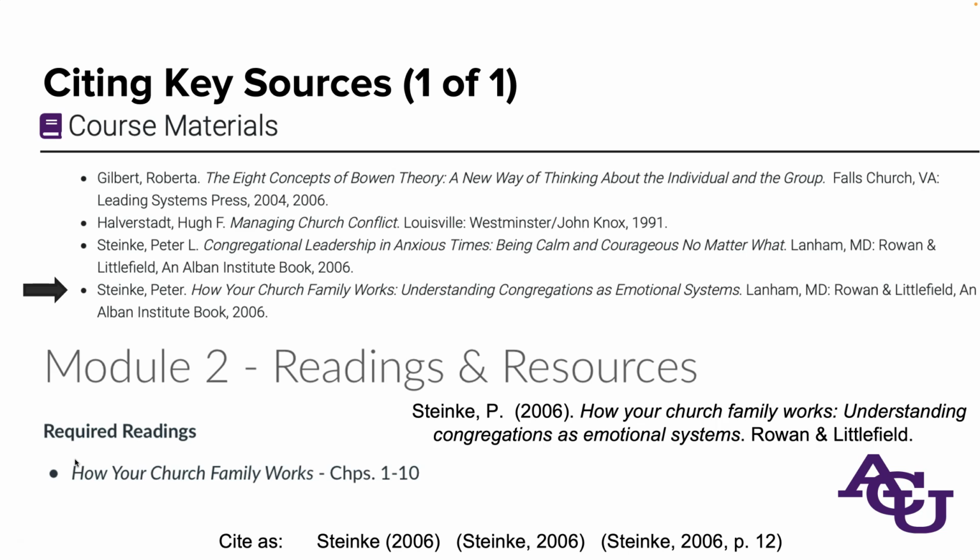If we're going to be citing that, it's going to be Steinke 2006. If we're mentioning Steinke in the body of the sentence, then Steinke, parentheses, 2006. It's a parenthetical citation at the end, Steinke, 2006. If for some reason you want to identify the exact page that something came from, which is a really helpful strategy for keeping notes on where to look things up, because we've got 10 chapters of reading for this week, then you would include the page number as you see in the third example.